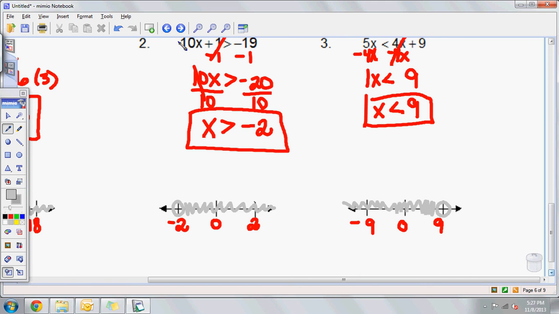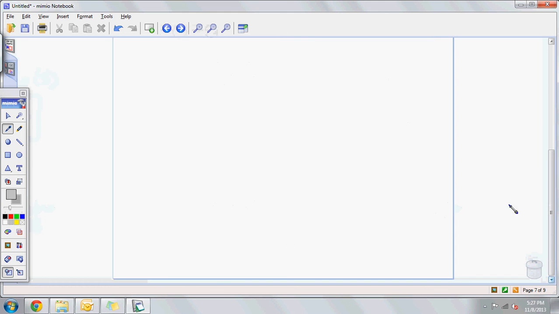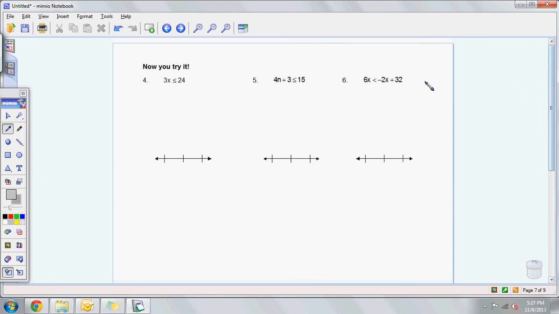All right, next page here is going to be where you try it on your own. So what I want you to do is solve these inequalities one by one. This one has variables on both sides. And then I want you to fill out the form underneath here with the questions. You're going to put your answers for each one of these, and that will see if you know how to do it or not. All right, so good luck. Let me know if you have any questions about this section.